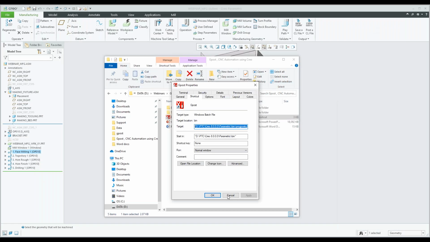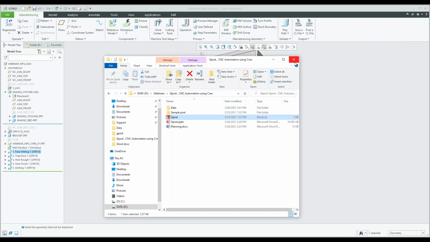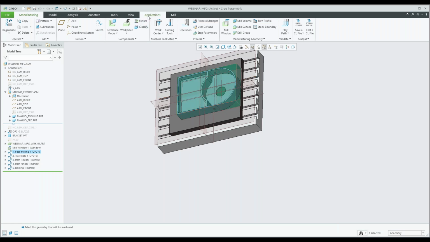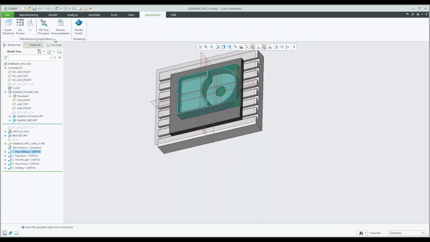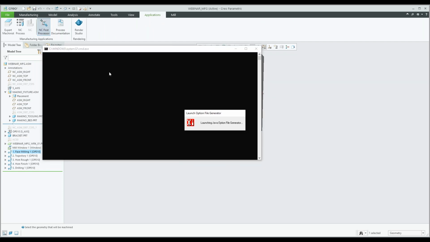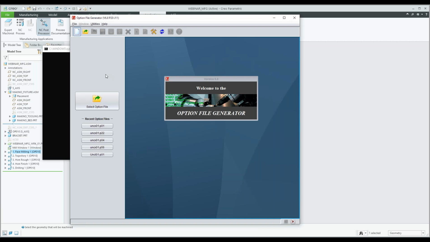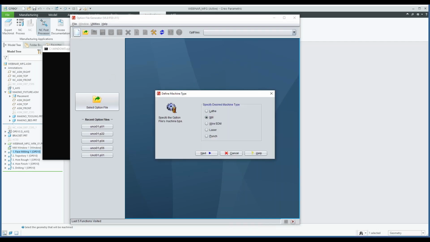Okay, so let's get back to creating a post processor. I'm just going to minimize that. I'm going to go Applications, and say NC Post Processor, and we're going to start one up from scratch. As soon as you hit the New button, you have a few options. We can do laser machines, punching machines, wire EDMs, and then mill and lathe. If you have multitask machines, you're going to start off with a mill and then build on top of that. For today, we're going to keep it basic and just go through everything, and we're going to do a simple 3-axis machine. So we're going to go Next.